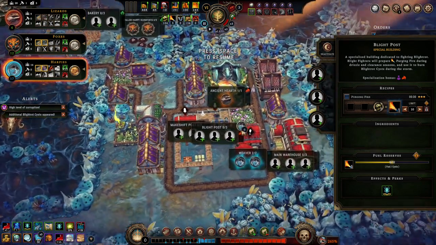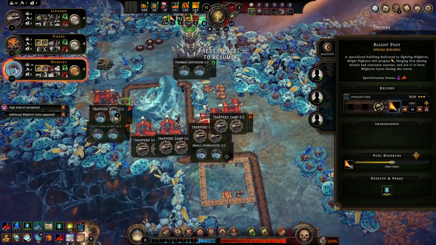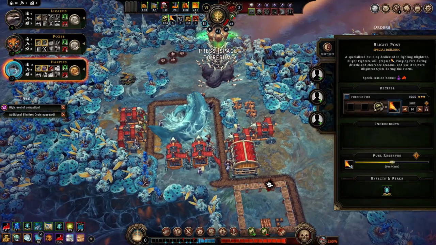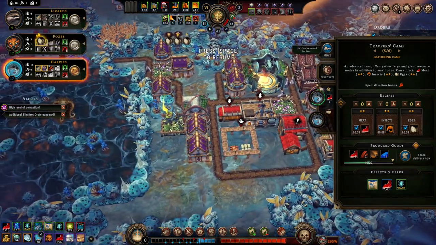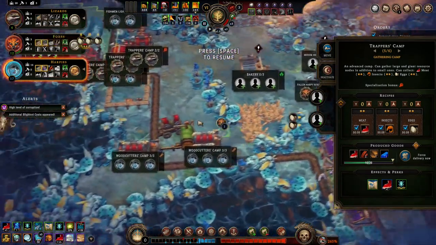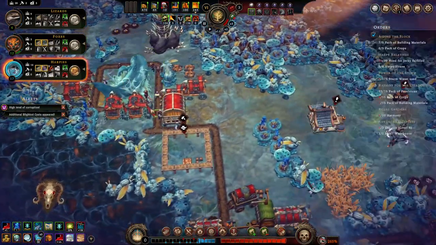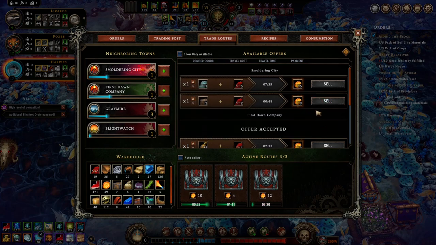Turn this on. Let's get our harpies. I don't really need 6 trapper's camps. I don't really need that many. I'm just doing that in the hopes that it matters. I have so many camps. I can actually start selling these. It's not a big deal.